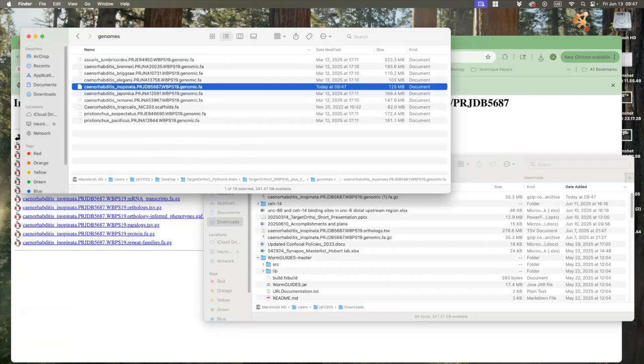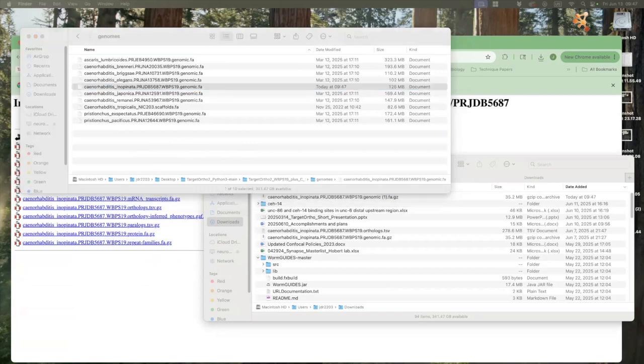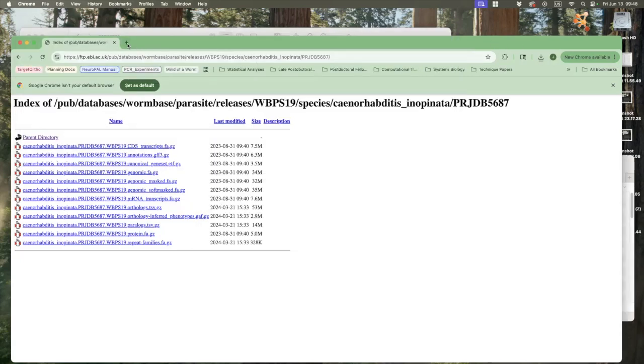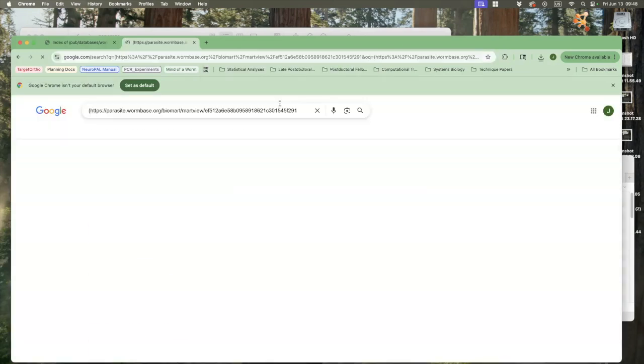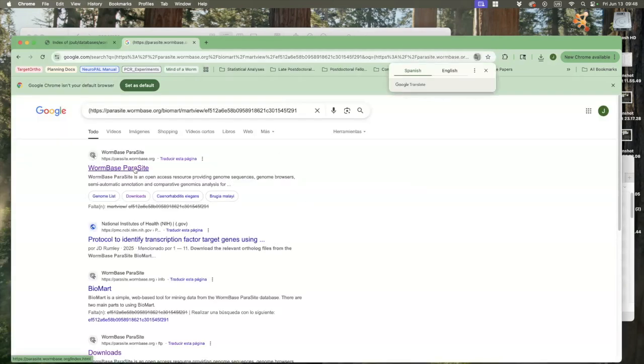Now I want to download the ortholog files. And you can find the links for each of these pages in my protocol.